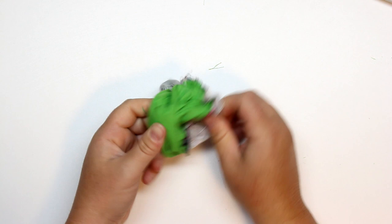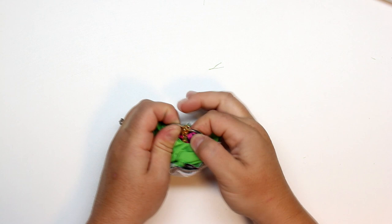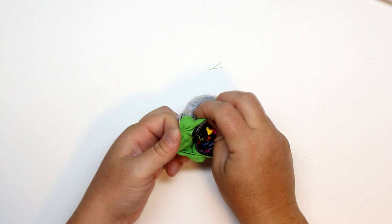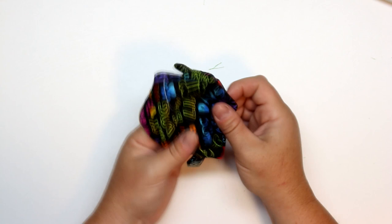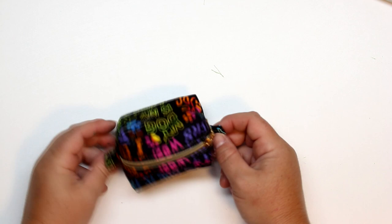Now I have all four notches sewn. I'm going to reach in through the hole left in the lining, undo the zipper a little more with my fingers, and then flip it right sides out. It's inside out for a moment but then you can flip it right-side out. As you can see, it is beautifully sewn with no raw edges — I just love how the finished product looks. Basically, your pouch is done at this point and you could stop here.